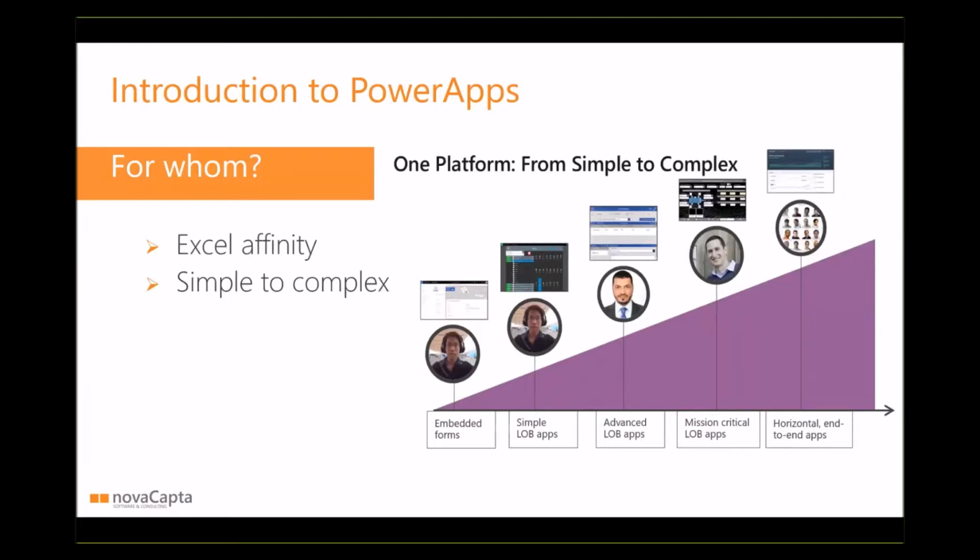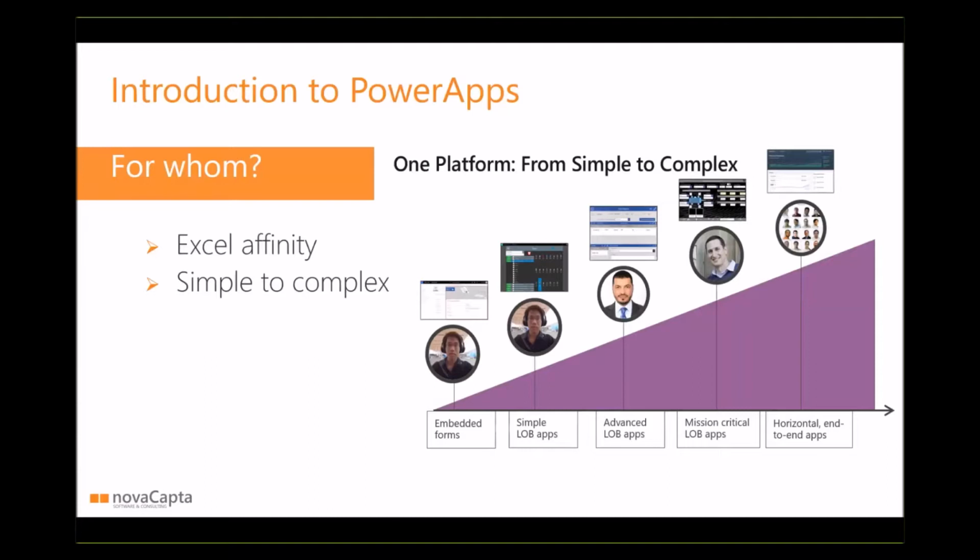It's more like a form approach, where you get rid of different paper forms. But as with every app approach, you can go from simple to really complex.